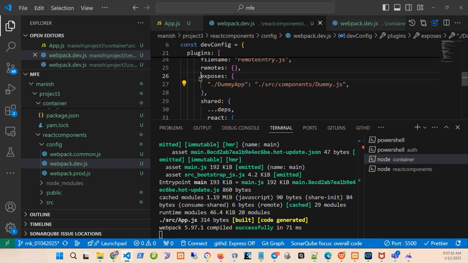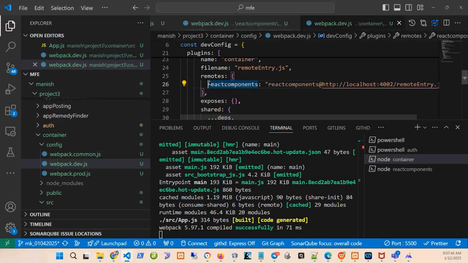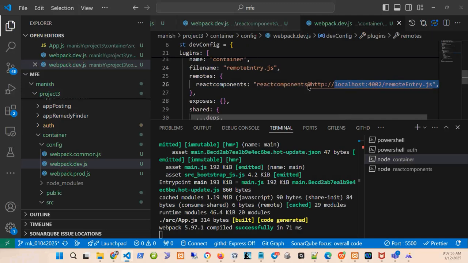So the thing is, two things you have to remember. You have to export something from the component and you have to import. Import is not import, it is called remote. And here, since we are working in the localhost, we are putting localhost. For the production, we'll not put this localhost. We have to put the proper domain name, which we'll be using.